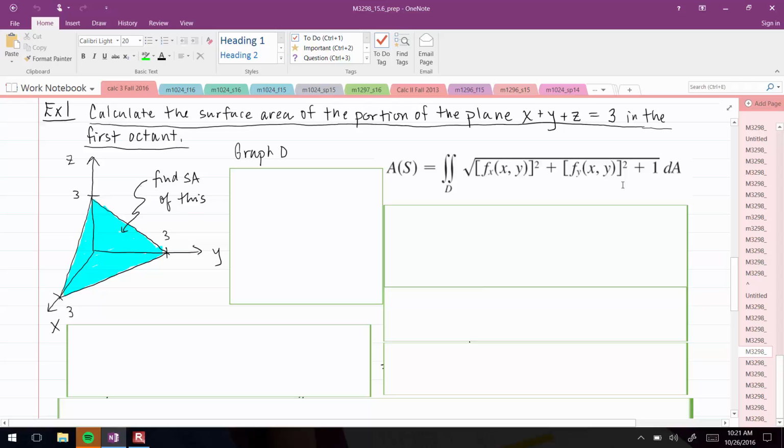So you're going to be given this formula. It's a double integral, and our domain here is over the xy plane. If it's not a rectangle, then you have to use variable bounds. It's something we've learned. If it's a rectangle, then you're just going to have numbers for the limits of the integral, if your domain that projects onto the xy plane is some sort of rectangle. Okay, but that's not what we got.